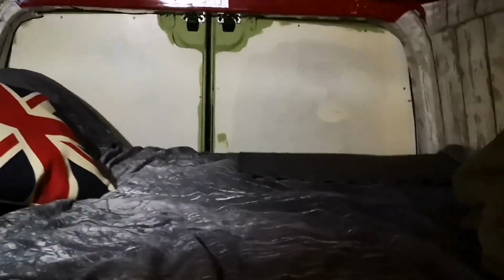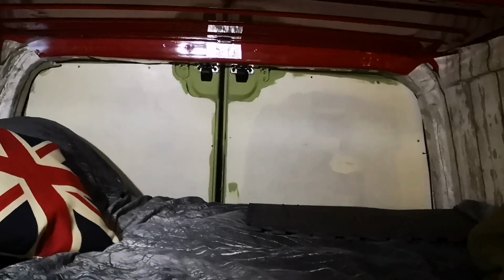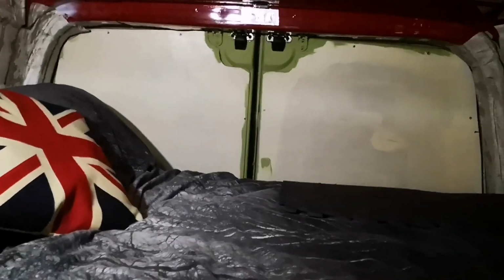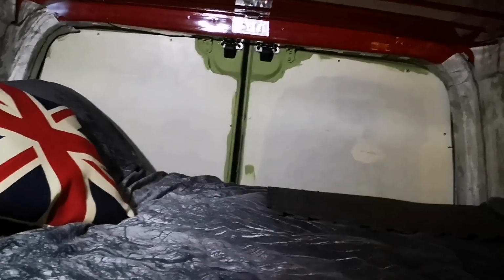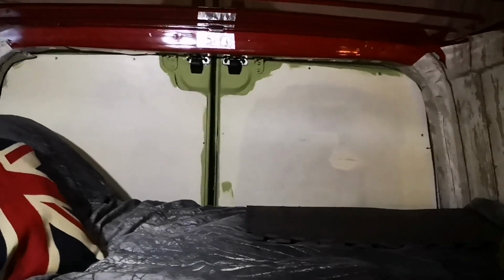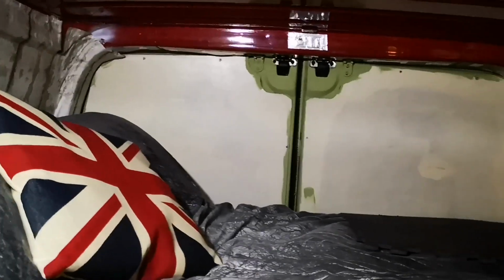The back doors last weekend, I took the boards off and sound-deadened and insulated. They're going to be papered, and then I'm going to build a shelf across there and a shelf across there to hold DVDs and a few books. I don't want windows at the back. There'll be light coming in because I've got a 400mm vent to go in the roof. As I said, a double bed in there. That's the wallpaper. It's a nice wood effect.